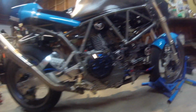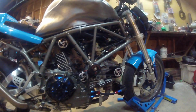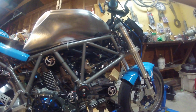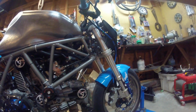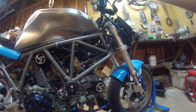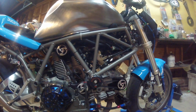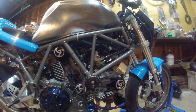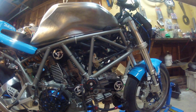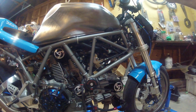And if you move towards the front, you can see the open belt covers, the Speedy Motor sliders, and a distinctive lack of an airbox because I got rid of all the front fairing here, and so all the wiring had to go somewhere, and so it fits in the front of the frame. And I've got pod filters on there right now, but I was talking to Mark Sutton at Duck Shop, who recommended some sort of velocity stack configuration. So I've got an idea about how I'm going to do that.